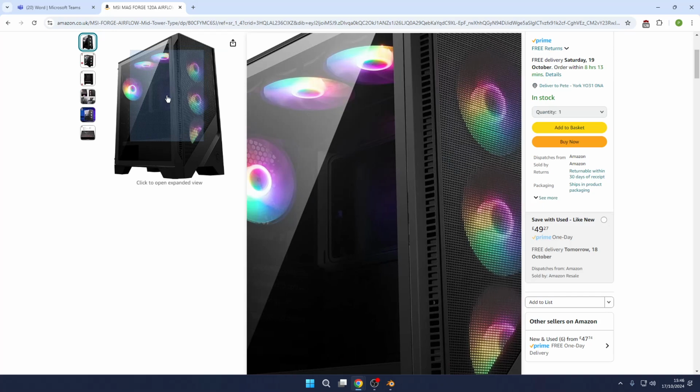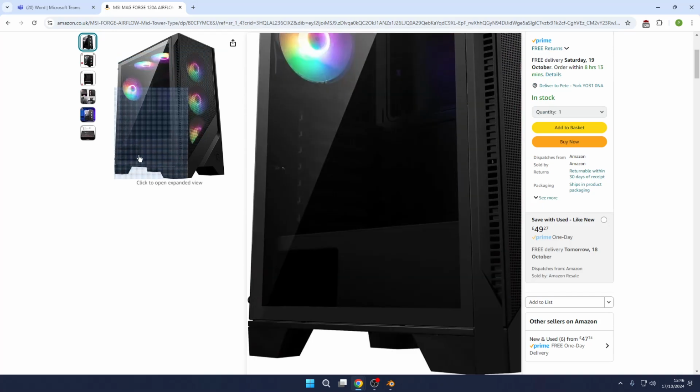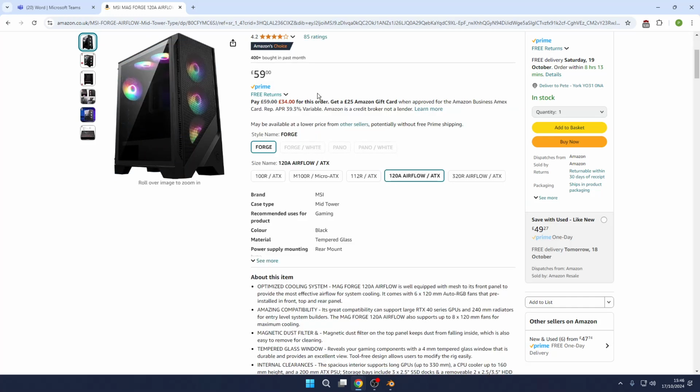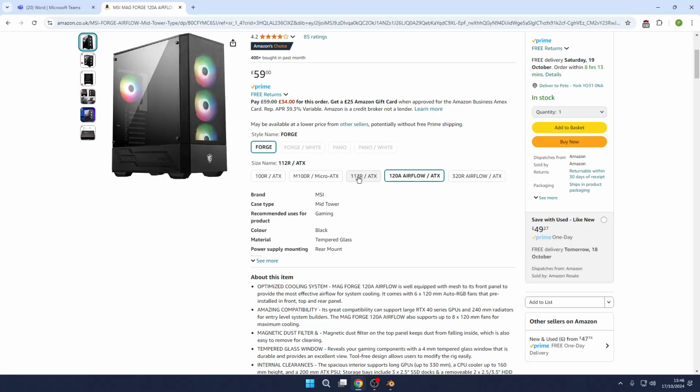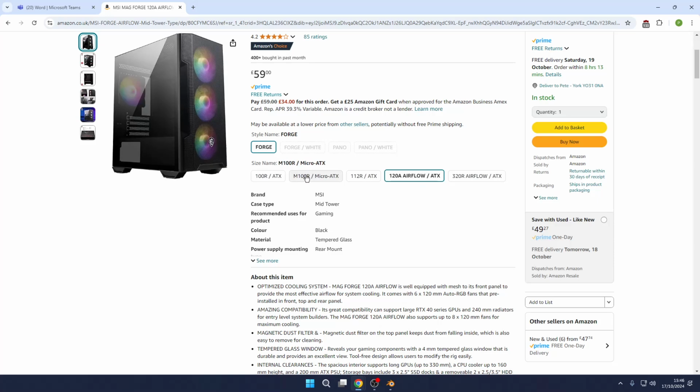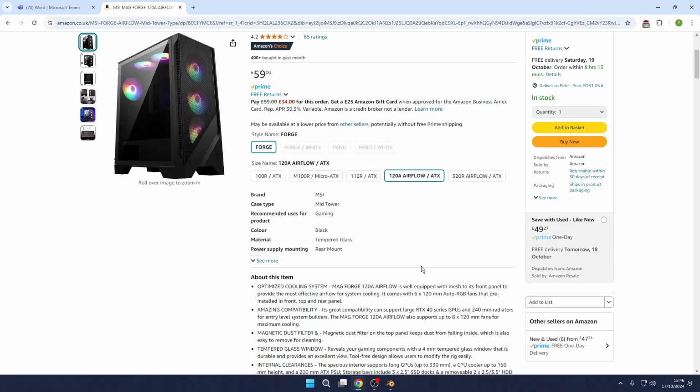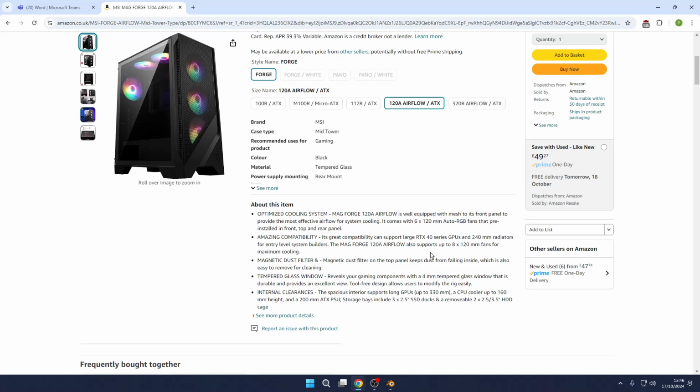If you're looking for a case, it needs to be big enough, particularly for your graphics cards. It needs to be compatible with your graphics card, and that means it should provide enough power, and the form factor needs to be right. So you probably need to know which graphics card you've got before you know which case you've got, because that is the biggest thing that uses the most electricity, the most amount of power.